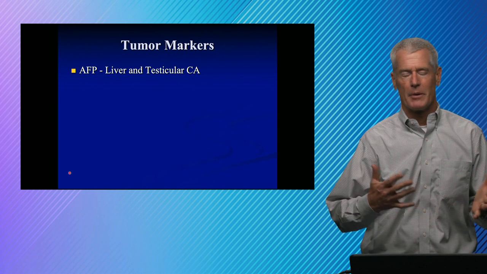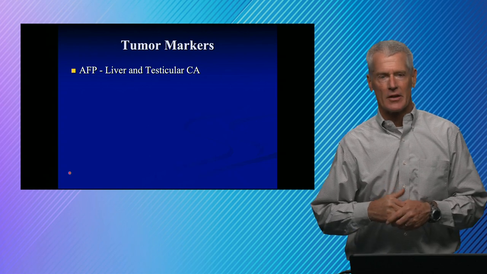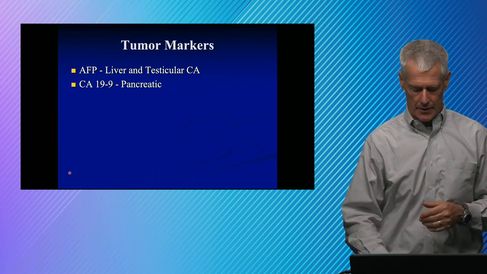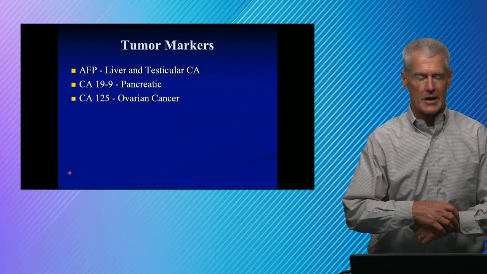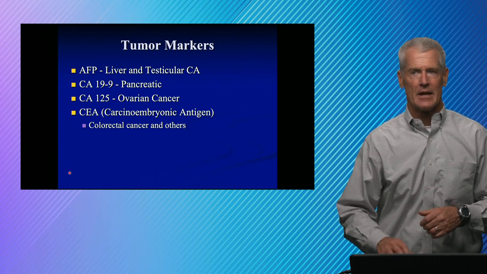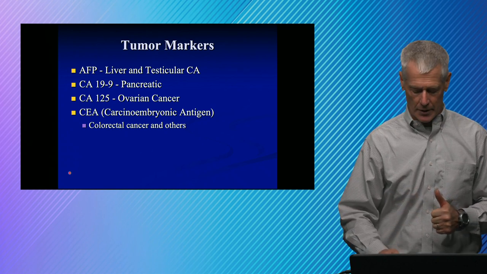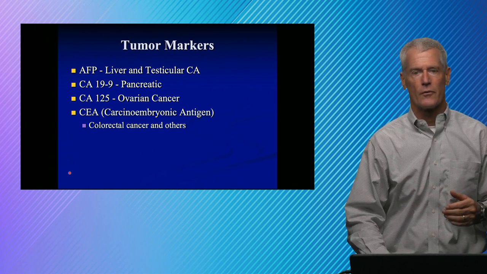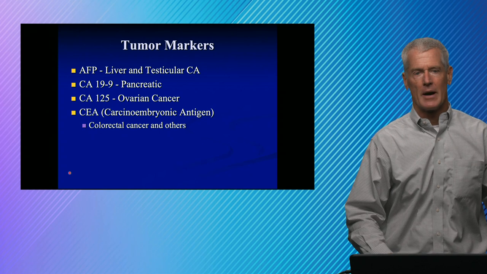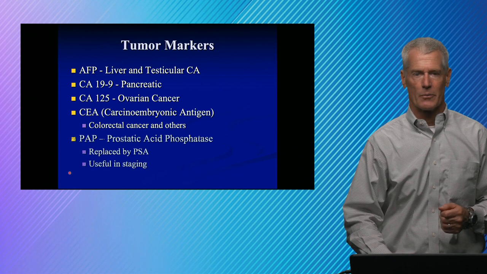So quickly, there's a bunch of different tumor markers. I think of AFP as being useful in liver and testicular carcinomas, CA-19-9 in pancreatic and colon tumors, CA-125 as ovarian cancer, and CEA for colorectal. None of these tumor markers are 100% specific for a single tumor, so they're useful — for example, if you've done surgery and you want to see if the surgery was curative, you can monitor an AFP or a CEA and look to see if the tumor is growing or if it's metastasized and growing somewhere else.